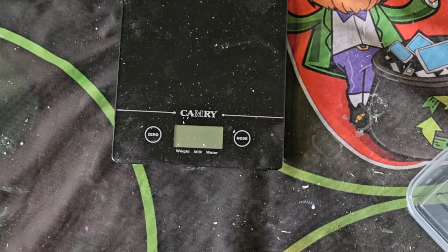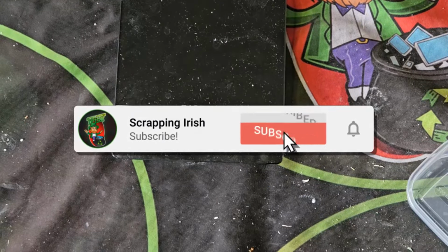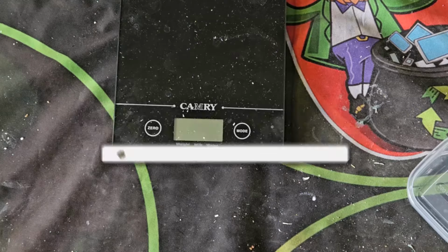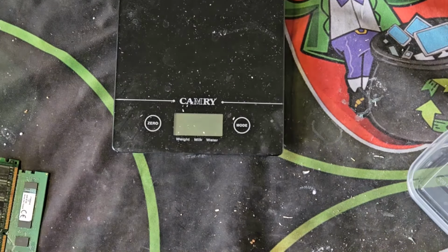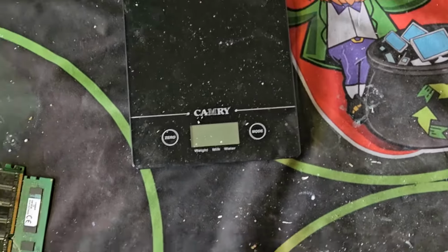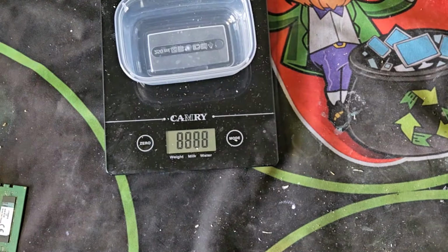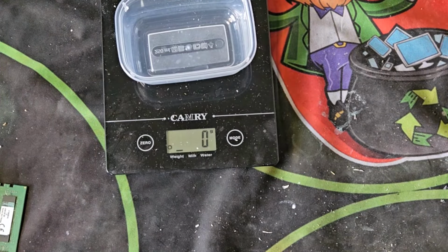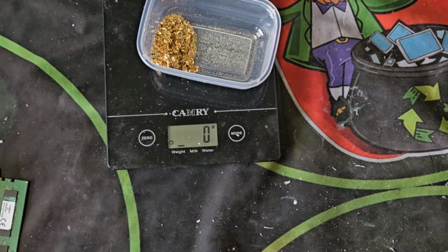Okay guys, so welcome back to the second part of the gold recovery from trimmed ram fingers, so stuff like this. Now, to be transparent, this is what we have so far from it, so very little. Again, weight wise, I wouldn't even think it'll register. Oh, excuse me. Let me get my scales. Ready? There we go. I don't even think that's going to register anything because it's so light. So 0 grams there. So look at that. Not even a gram in it.